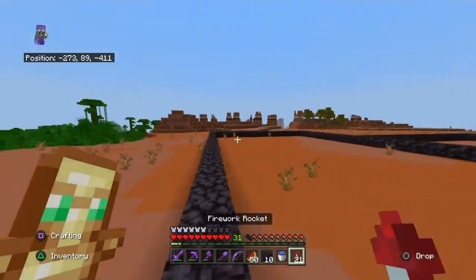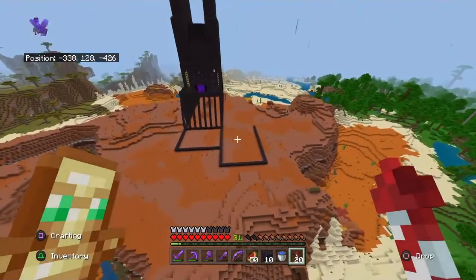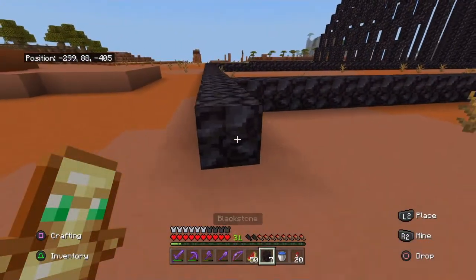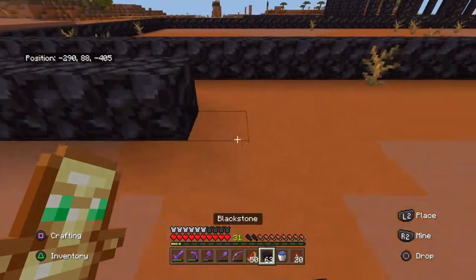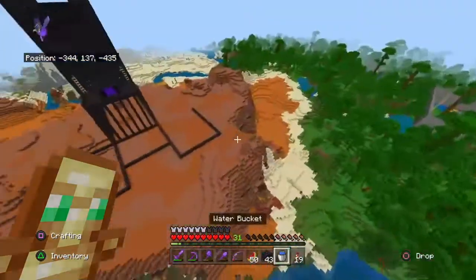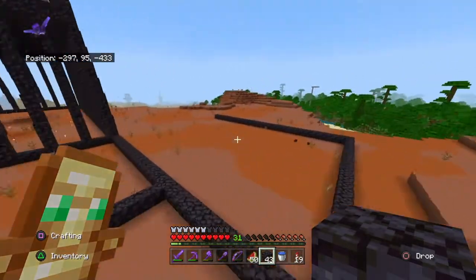So let's see how this looks, if we just fly away here. I think a little bit more this way. About like 3 blocks. Alright, so there we go, guys. Now we have that done. Oops, I forgot that part. It's a bit of an extension to the base.